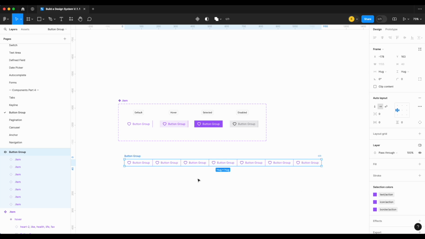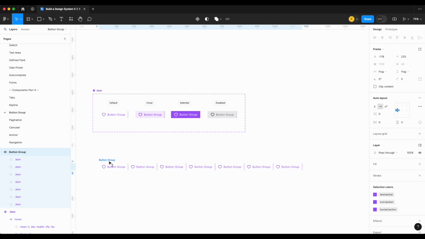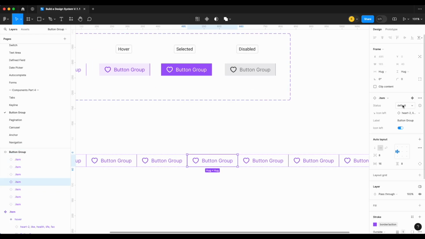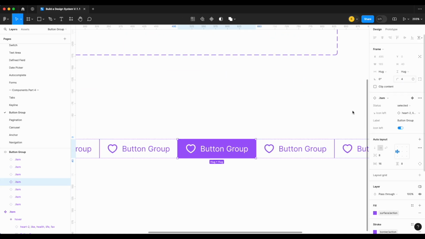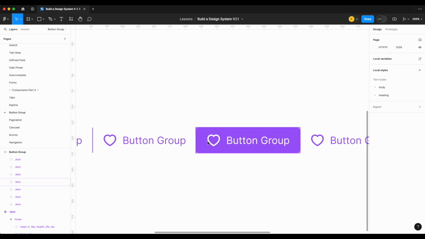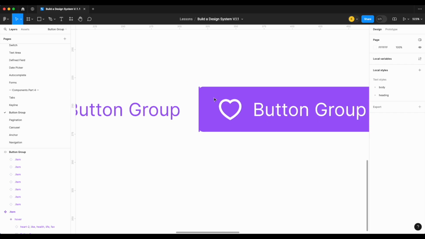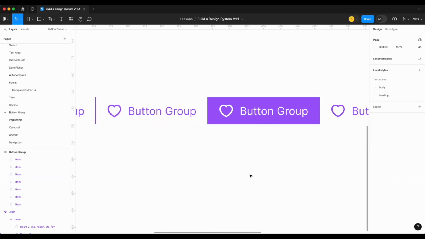The first thing that I notice here is that none of our items have a corner radius. The reason is because we want the corner radius at the overall component level, not at the individual item level. And we'll look at a quick example of that. If we have a radius of, let's say, 4, all of a sudden you get this weird look. You have that border on the right, which is nice and straight, but then you have a rounded corner on an item that's selected, and you really want to avoid that.